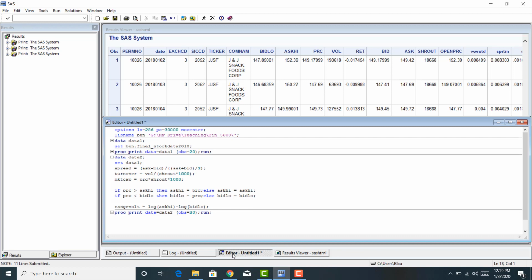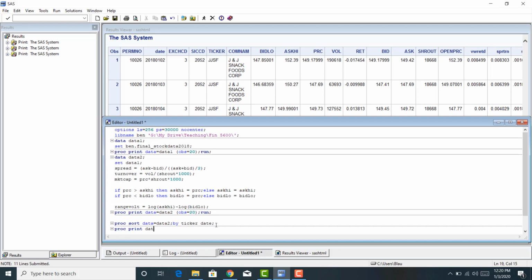In order to do this, I have to sort by the variables that I'm going to run the procedures on. I know that doesn't make sense, but when I write this code, it will begin to. So I'm going to say proc sort data equals data2 by ticker date. So I'm going to sort this data by ticker date.